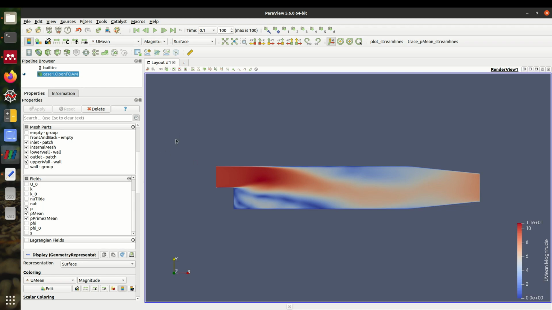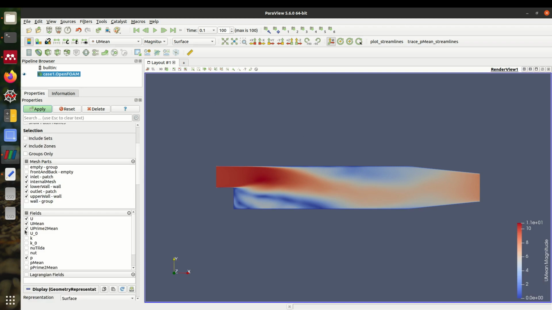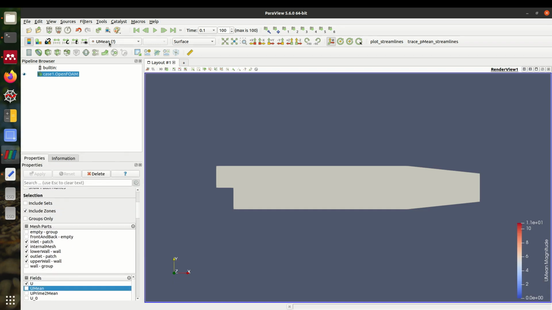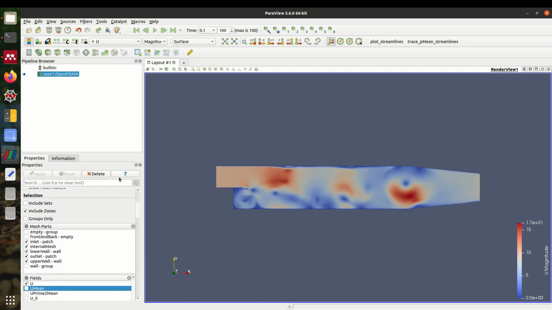While, for example, in Paraview, here, what I will do, I will uncheck these variables, apply. So it's like I don't have these variables. I only have velocity and pressure, and I want to generate the averaging over time using Paraview, without relying on the OpenFOAM results.